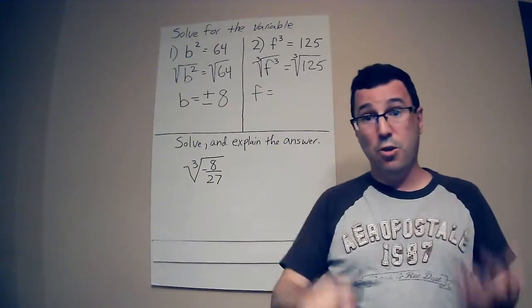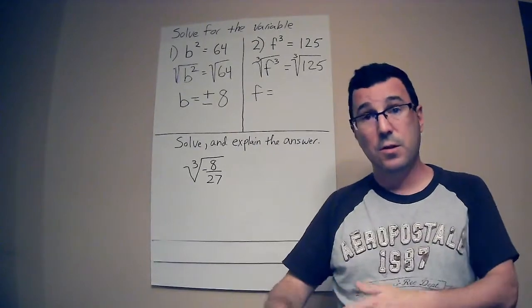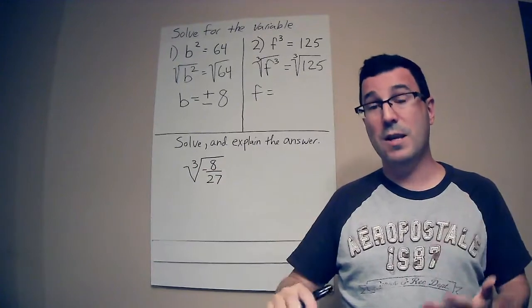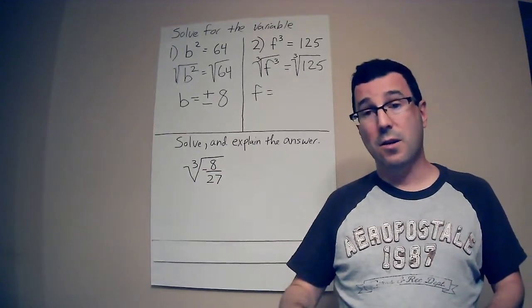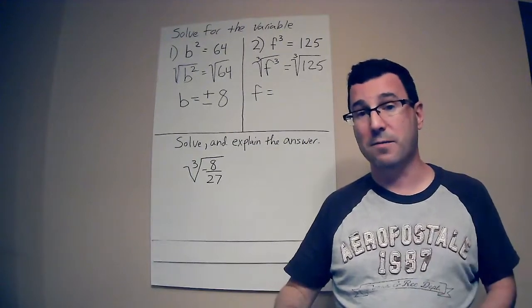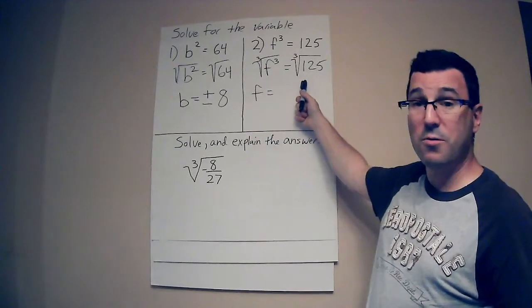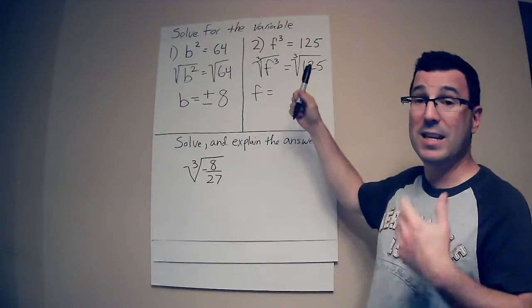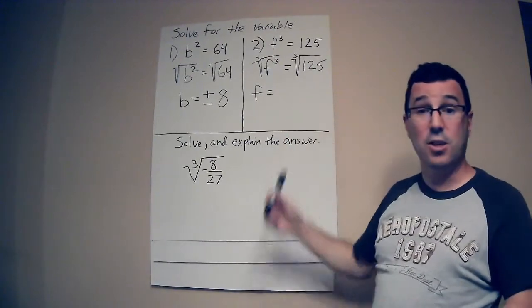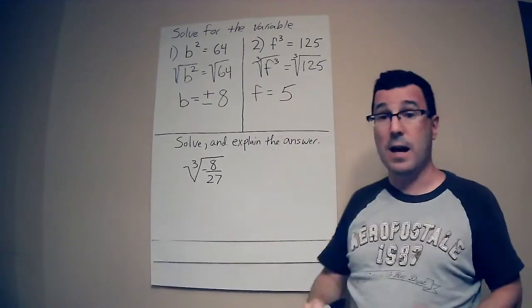Now when we take the cube root, when we're multiplying something times itself three times, the only way we're going to get a positive answer is if the root is positive, right? Because a positive times a positive will still be positive. So when I look at this, because the number underneath the cube root symbol is positive, my answer is going to be positive. And in this case, the cube root of 125 is just 5.